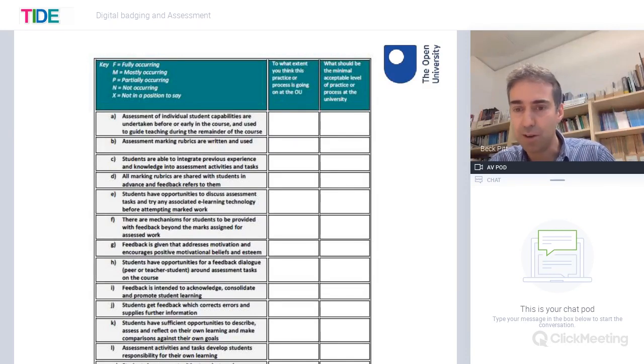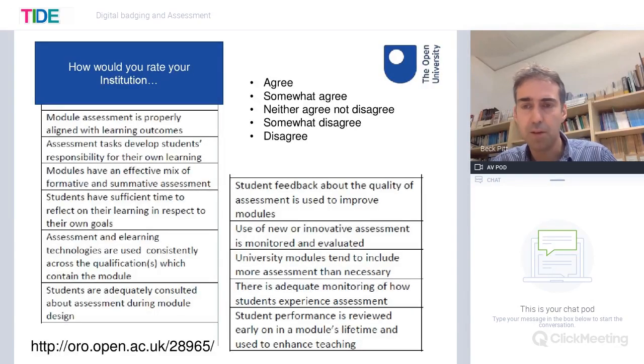And one thing I noticed is that we currently don't have many participants in the room, but one thing that I was going to ask you to do was to spend a couple of minutes reflecting on how you would rate your institution against some of these criteria. So on this slide, I've outlined a number of these, and for those who are listening back on this, I would invite you maybe to spend a minute or two, possibly pause me talking, and think about how you would rate the institution that you're working at. Would you agree with these statements? Would you agree somewhat? Would you neither agree nor disagree? Would you somewhat disagree, or would you disagree?